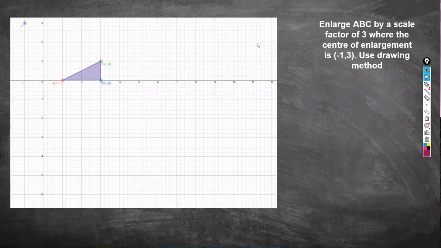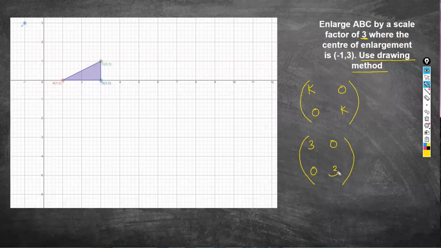All right, so for this one, everyone is going to have to draw this diagram neatly. While you're still drawing, quick question. They ask us to enlarge it by a factor of 3, just like a couple of questions ago. Remember, the enlargement matrix is K, 0, 0, K. Since it's an enlargement of 3, if we did not want to use the drawing method and wanted to use the matrix method, can I use this matrix and still get it correct?